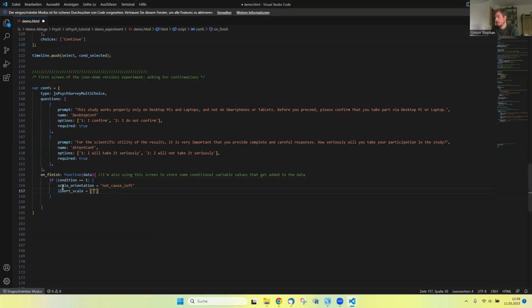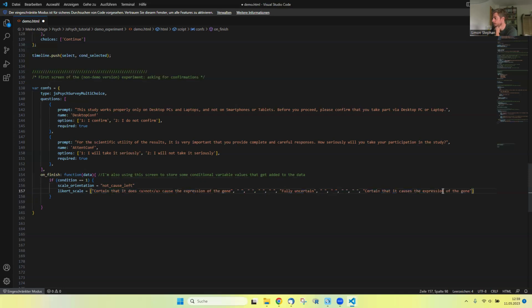And since my scale orientation variable here takes on the value not cause left, I should better specify a scale here that has this specific prompt on the left side, so certain that it does not cause the expression of the gene. Okay, and this is how we set up a rating scale.